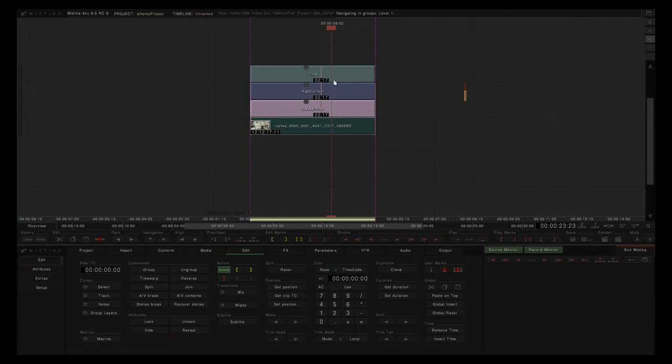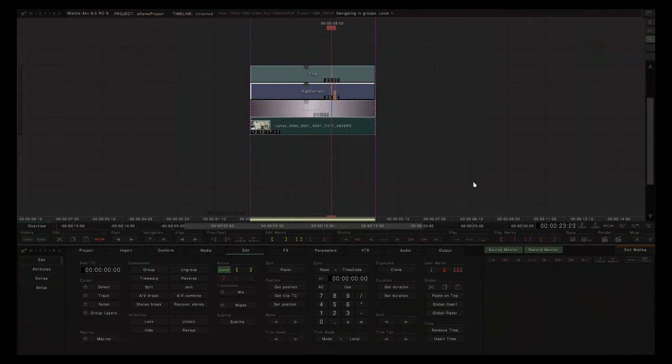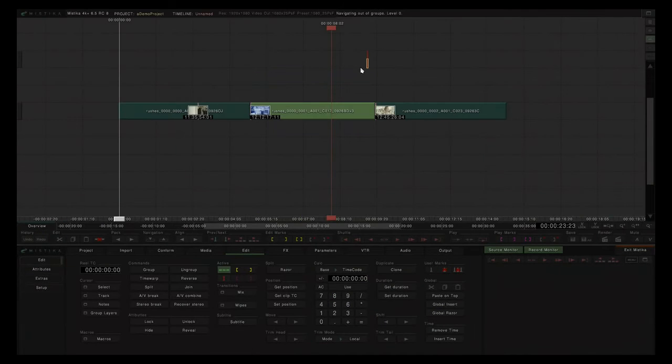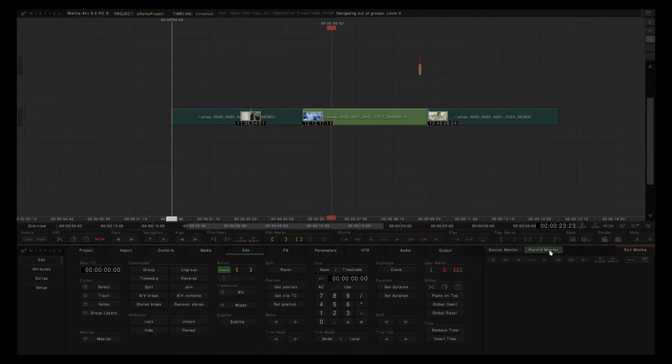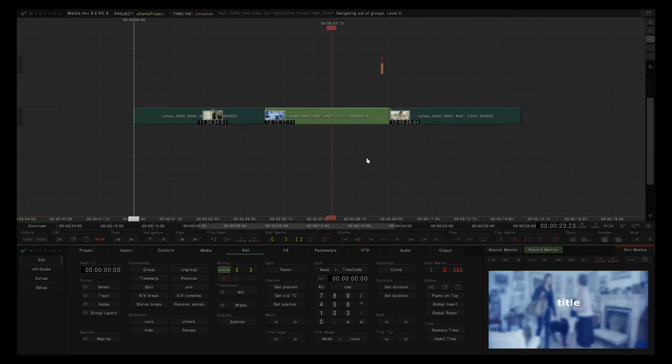And I can happily work inside this timeline. For example, to make some changes to our shot, make it a blue background. And now when I page up, we can see, if I just put on my record monitor off my live video, we can see that my output is now the blue version.